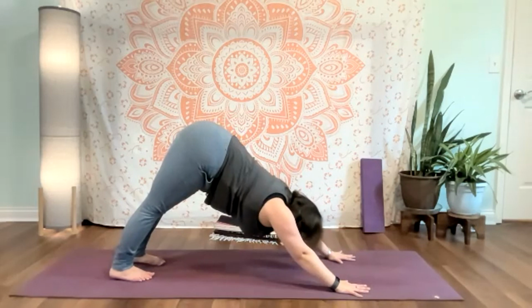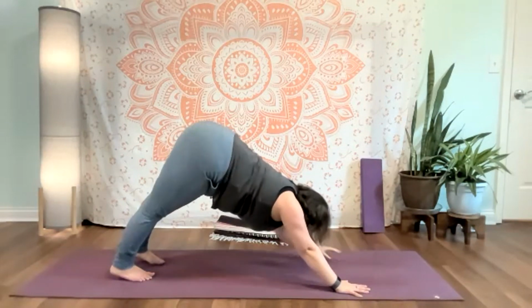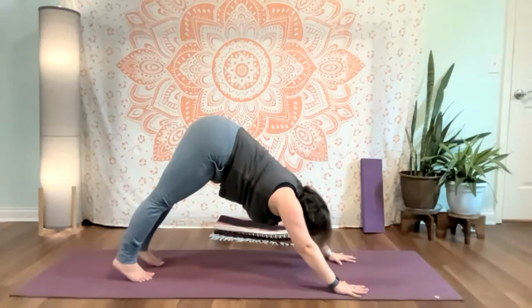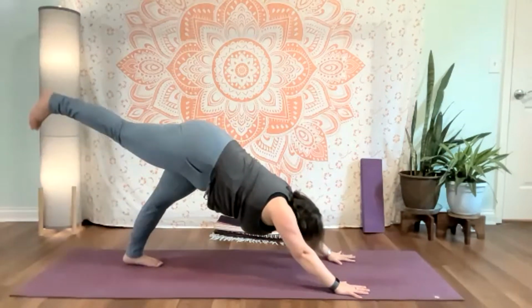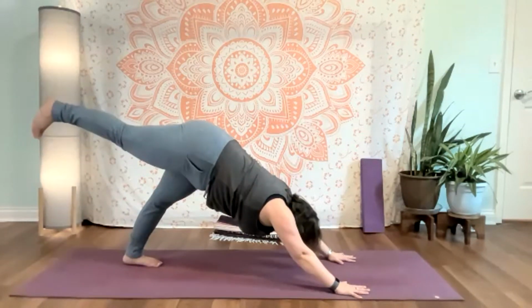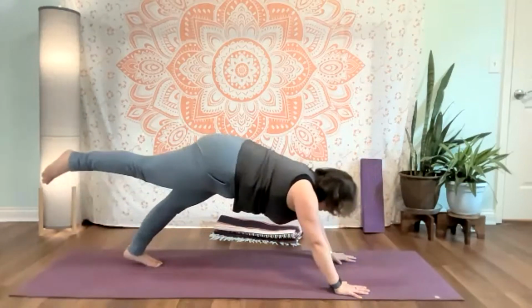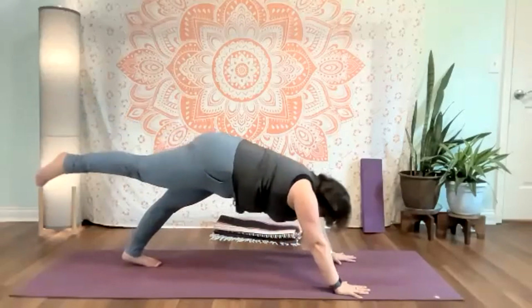Good. Now we're just going to stay on one side and then go to the other. So four times to each side, eight times total. Right leg's going to lift. We're in the 3-point here. Inhale, exhale, one leg plank. Inhale, exhale two.